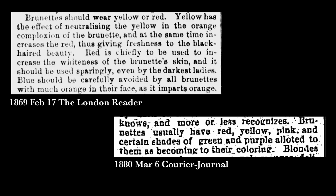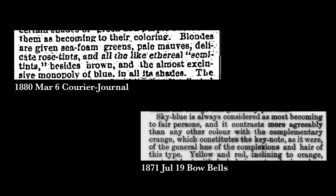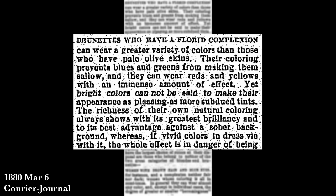Interestingly, a lot of the lists I found seemed very consistent and almost copy-and-pasted from each other, simply stating things like: brunettes should always wear red and yellow, sometimes pink, sometimes green and purple; blondes should wear paler greens, soft mauves, and anything in a semi-tint range — more muted tones — with blues being particularly good. But in general they offered a lot of variety without clear reasoning. So much of it came down simply to hair color as the main base, with established rules being repeated over and over.